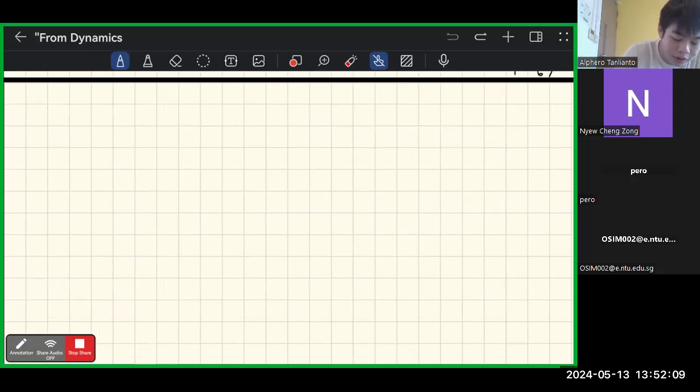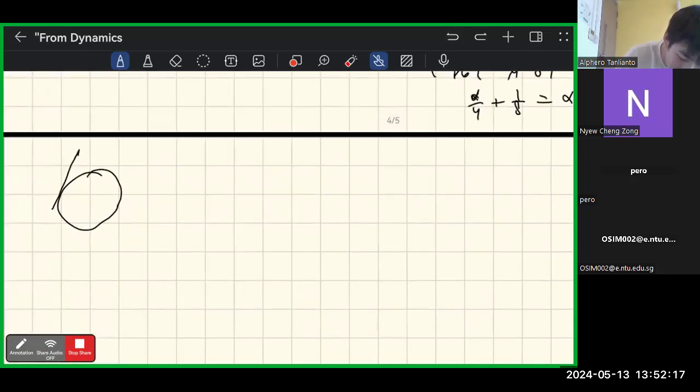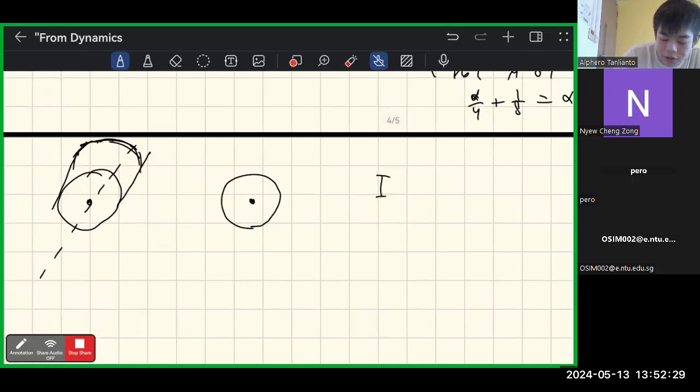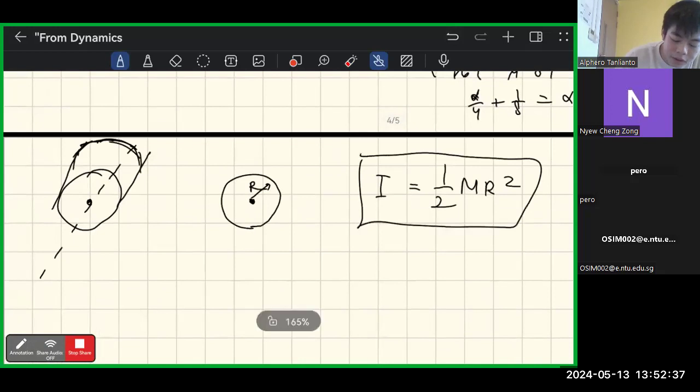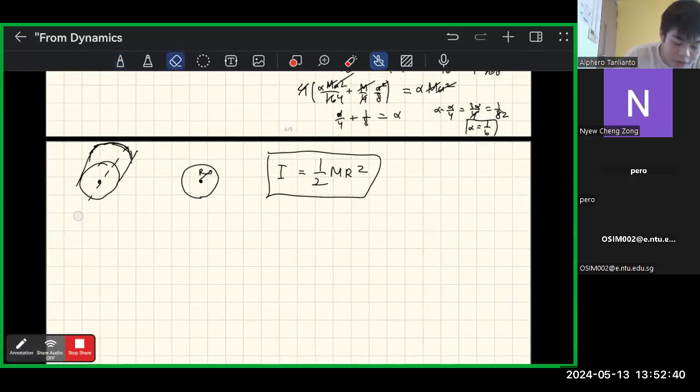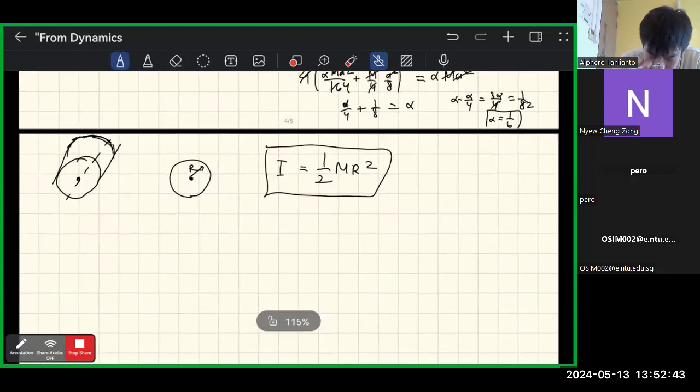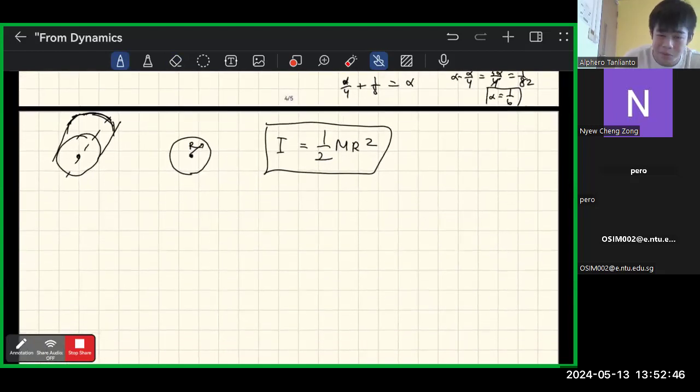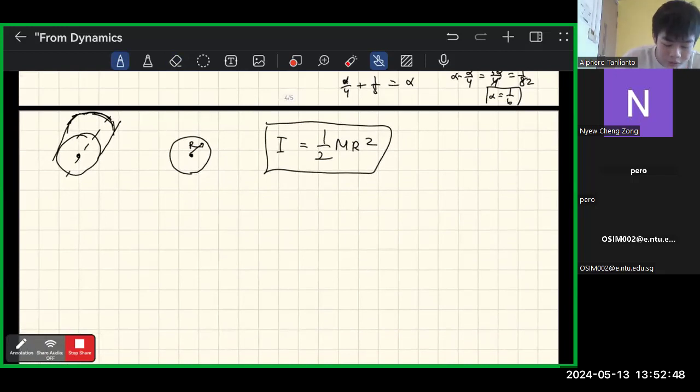So if you have a cylinder or a plate, oh, my drawing is pretty crap. Sorry. Whatever. If you have a cylinder with respect to this line, or a plate with respect to its center of mass, the moment of inertia equals 1/2 of m r squared, where r is the radius. They will give you this on the exam, but if they don't, maybe sometimes you are expected to memorize it. I'm not too sure, but I think they always give us this.